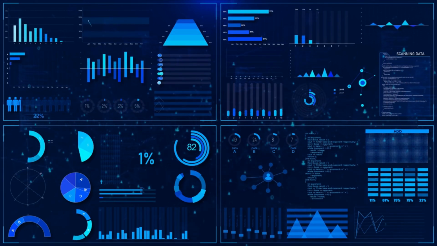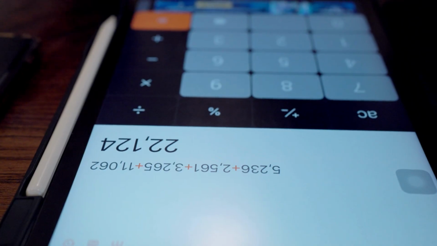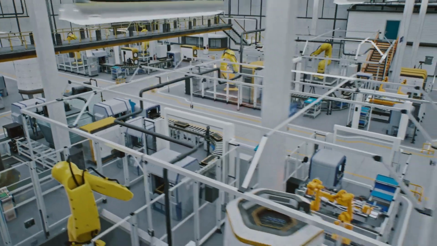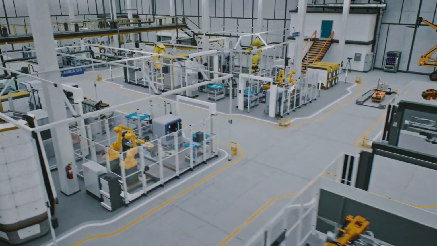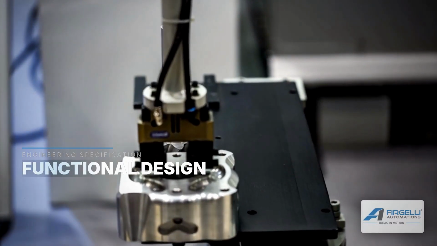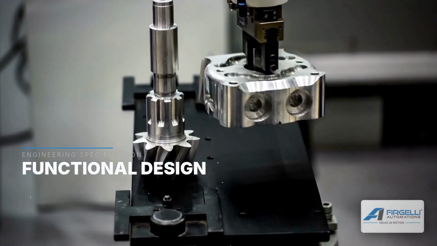The mathematics behind inclined plane mechanics involves trigonometry, force decomposition, and multiple variables that interact in non-intuitive ways. While engineering calculators can crunch these numbers instantly, understanding the underlying physics helps you spot when real-world conditions deviate from theory. Whether you're designing industrial automation or solving accessibility challenges, mastering inclined surface calculations separates functional designs from failed prototypes.